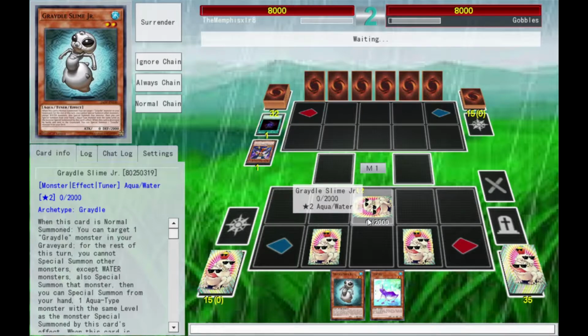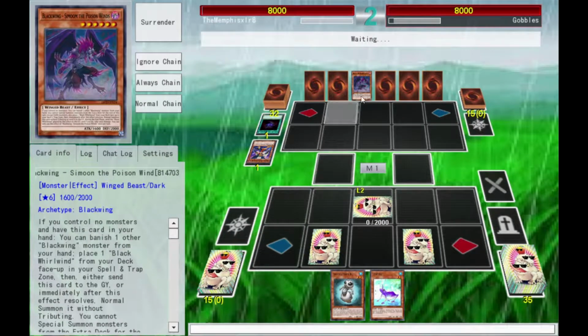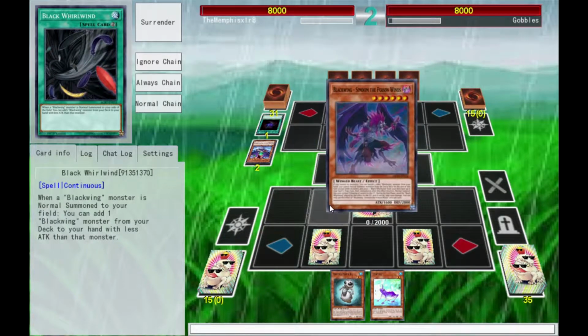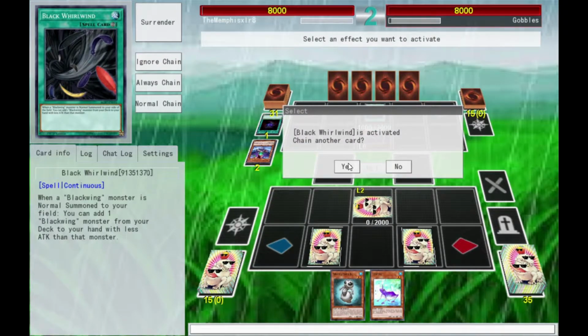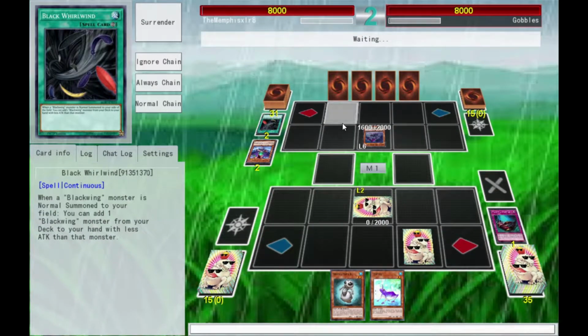I got my Slime Jr. here. I've got my Paleozoic that destroys spell traps. And if we're going up against Blackwings, I do want to destroy his spell traps, that is for sure. Alright now, let me blow you up. And I shall blow that up. Does he still get the search? I don't think he does. Nope. No search for you, young man.